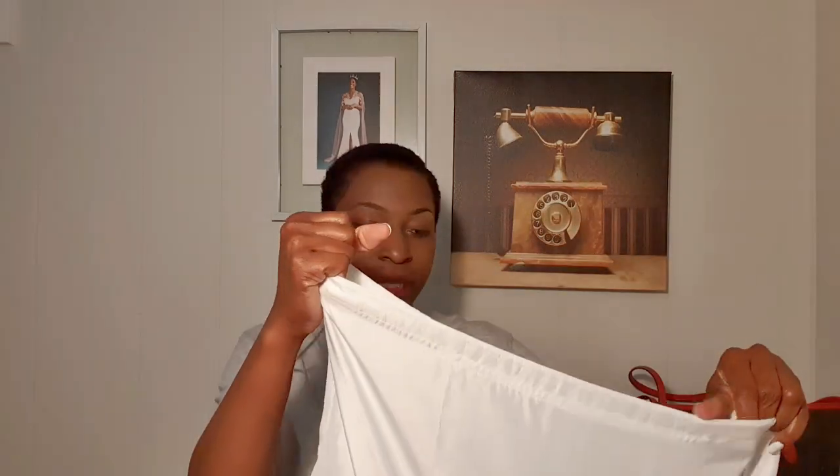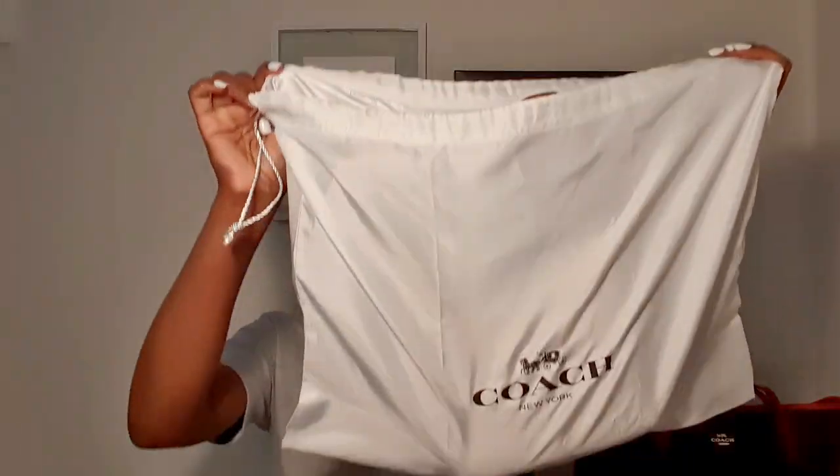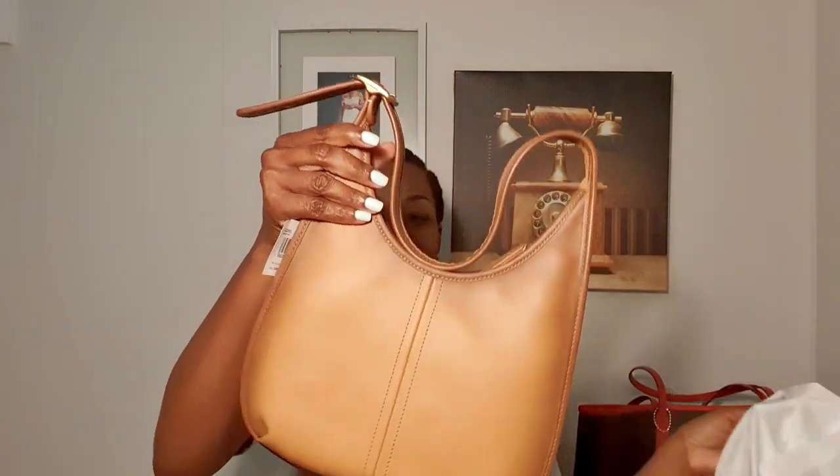This is a bag that when it first came out I wasn't sure I wanted it, but then I saw it in a smaller size and the way the smaller size molded to the body I was like, oh that's a nice bag. I had been looking for a bag in that kind of style for four years — you know it's one of those styles where you like it but you need to find the exact one that really is the perfect one for your style, because the style comes in so many variations. I eventually found it on this trip and I'm so happy.